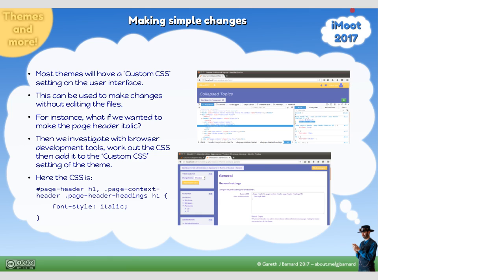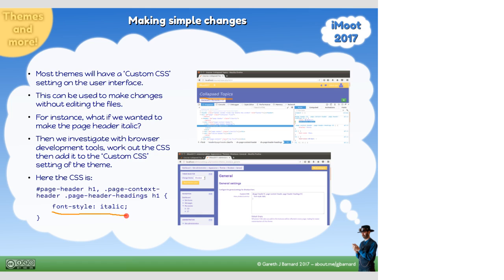So, for example, what if we wanted our title there to be italic? How would we go about that? Well, we'd use the browser development tools. We'd have a bit of investigation and play around. You can try things out. You can look in W3Schools, or look on the web and find out what CSS attributes are available. Maybe you've done a CSS course and think, how can I try out my new skills here and see what works? In this case, it's a matter of changing the font style to italic, like that.